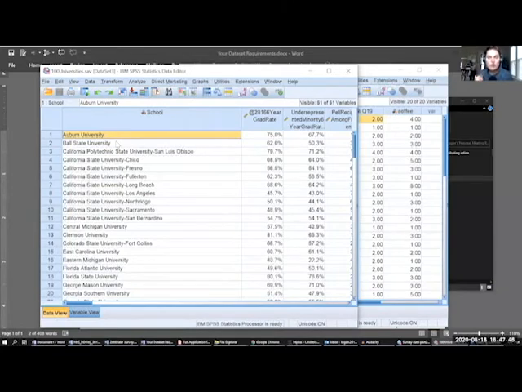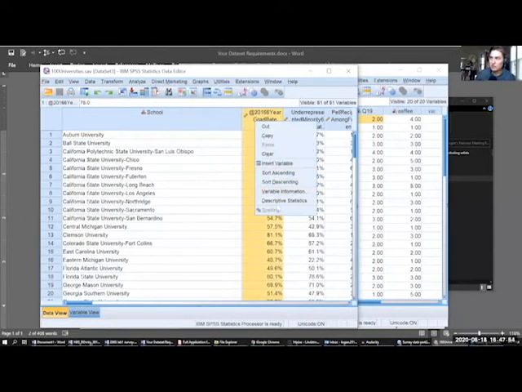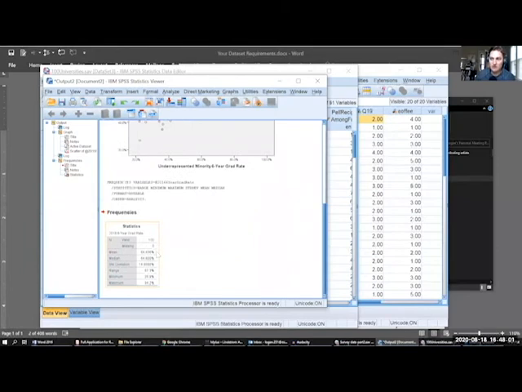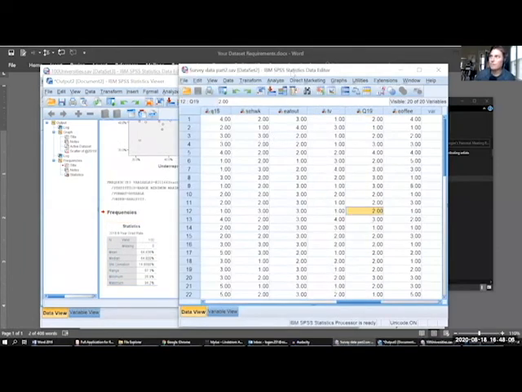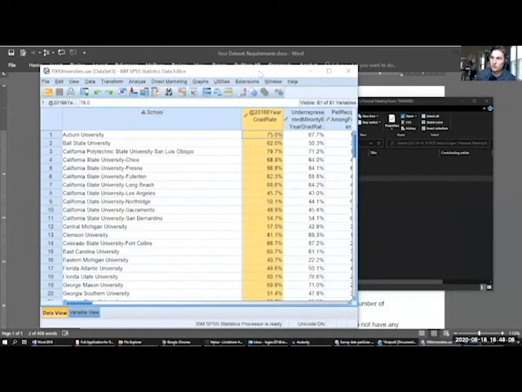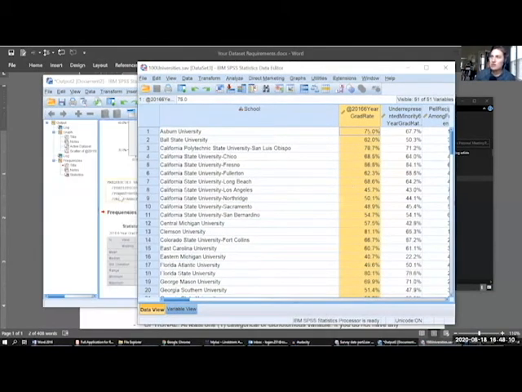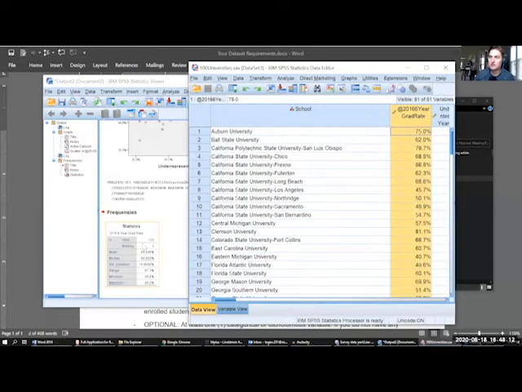Remember how you were able to get a mean and a standard deviation and a scatter plot from previous data? Now, you can get a mean of this information pretty simply in SPSS. This tells you what the mean is. The mean is 64%. So across all of the schools in this university's data set, the mean graduation rate in 2016 was 64%, 65%. So that's where the mean comes from.